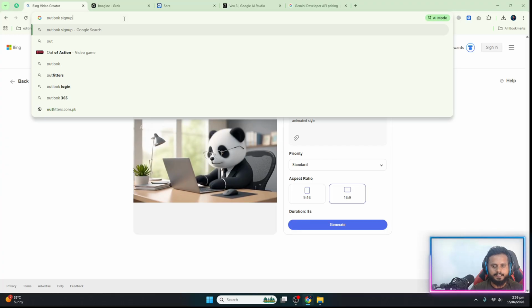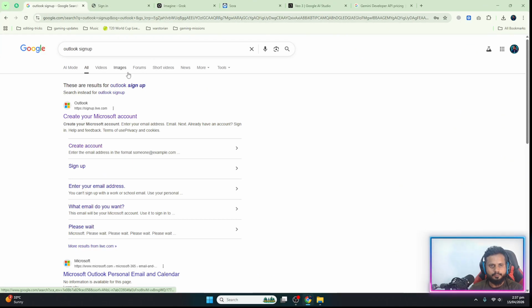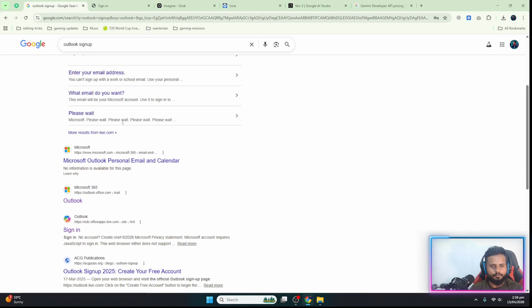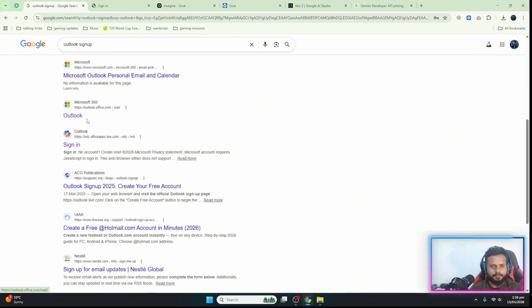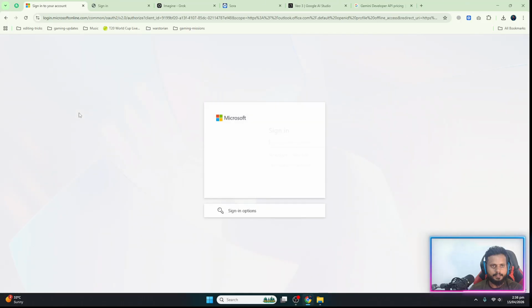Outlook sign up. On here you need to move to this section, Microsoft 365. Click on Outlook, and here you can create your account.